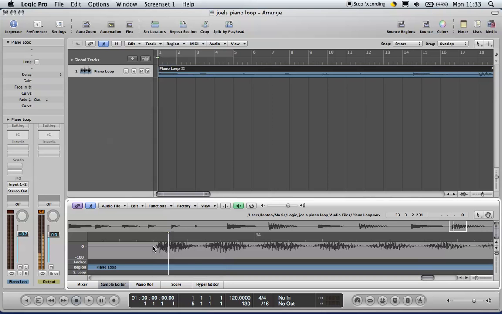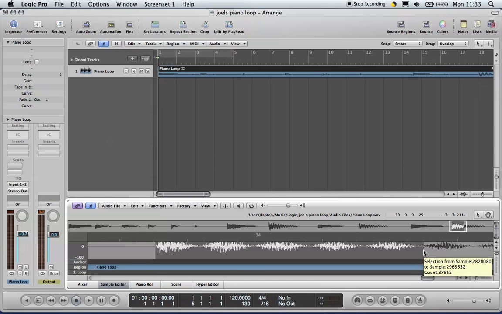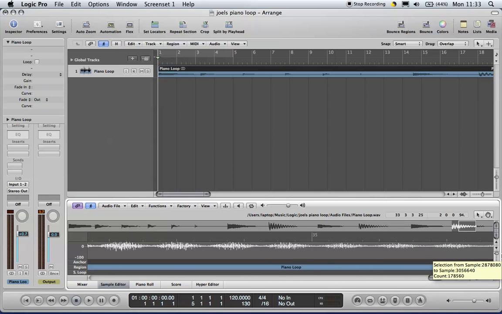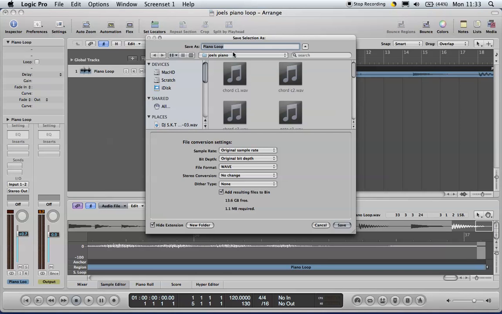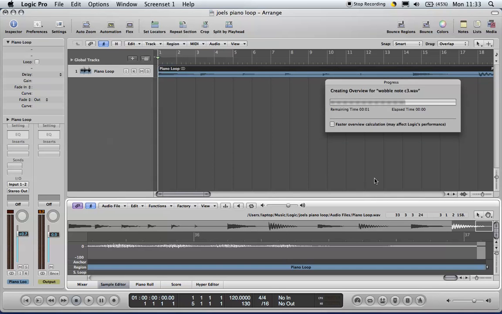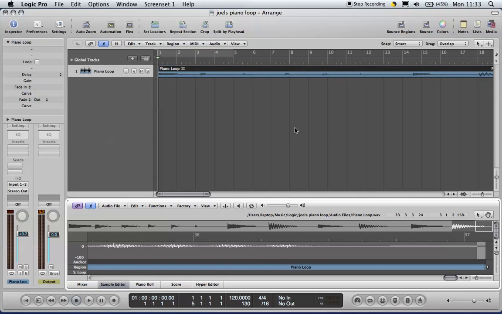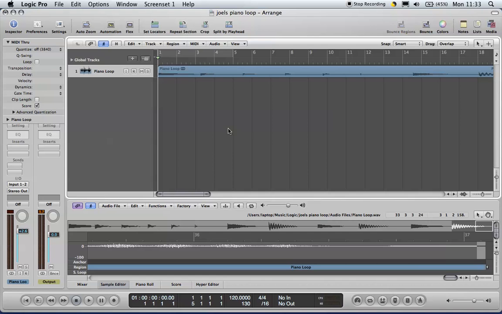And the last one, you can tell by the looks of the lines here that it will be a wobble one. It just pans out for the different speakers, so this will also be the 3rd wobble note we've had, and we want to take that all the way to the end. About there. Audio file, save selection as wobble note C3. Nice. Right, now we've basically sampled all of the notes on this loop, which took a while since it's quite a long loop for pianos.